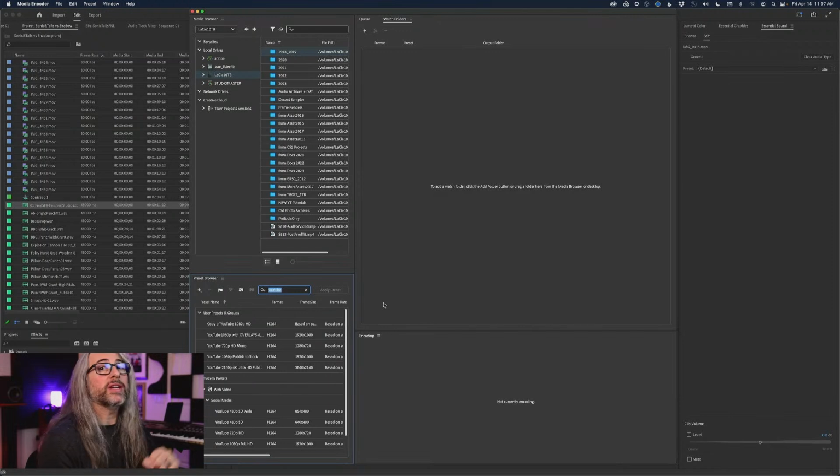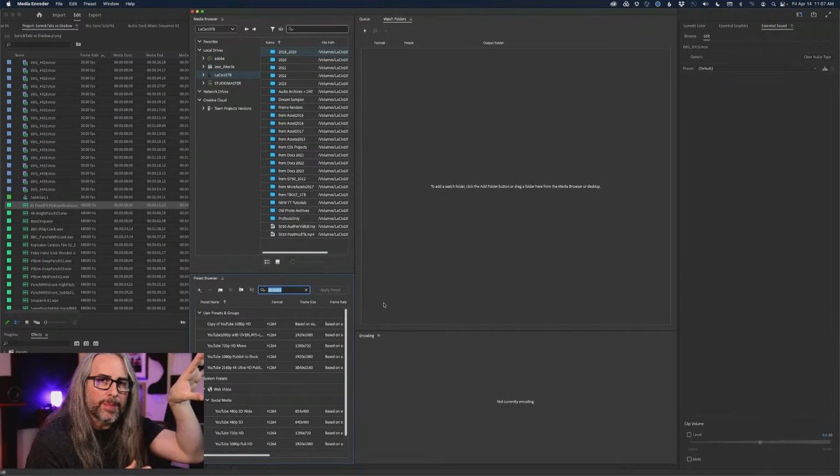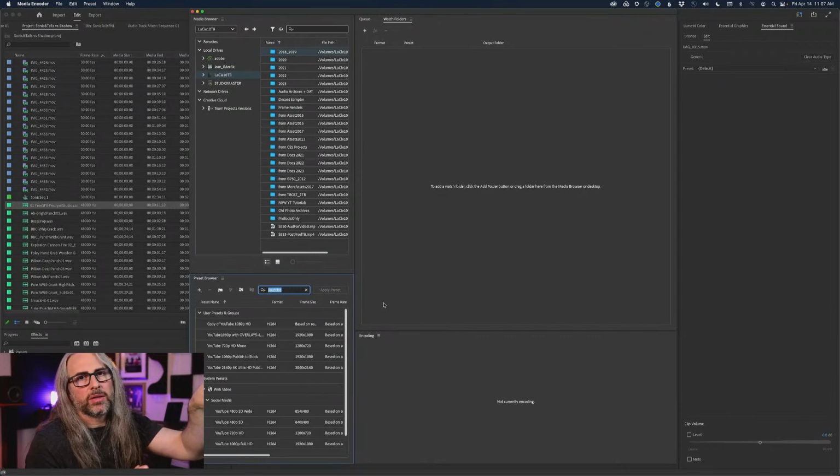Then you can take footage and drop it into the watch folder, and it will automatically transcode all of that media to a particular codec type that you choose within the Media Encoder.